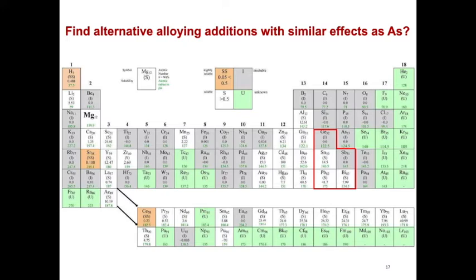But given the toxicity of arsenic, and the fact that nobody, so not even us, wanted to make that alloy again, we explored the prospect of other group 14 and 15 elements with similar chemical properties as alternatives. In fact, interesting side note is that one of the biggest signs that we were breaking norms in our work is that the Ames Lab in Iowa, which is known and famous for being able to produce absolutely any sort of material or alloy, even refused to make a magnesium arsenic alloy for us, returning our money, which we paid them to make one after we found that our trials work. And even they said it was too crazy. And I think they were right.